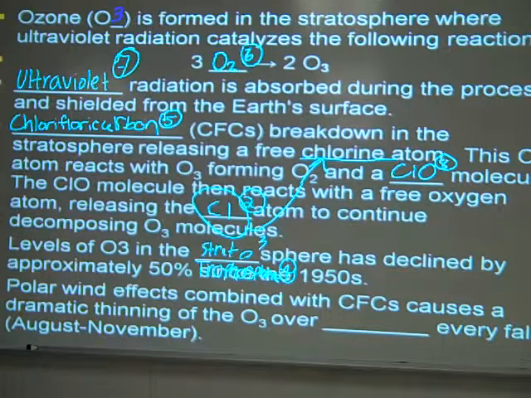The estimate has been that one CFC molecule can break down about 100,000 ozone molecules. Okay, so that's a big part of the problem. You don't have to put a whole lot of this in the atmosphere to make a big difference. All right, so that's the reaction there. That's how people mess things up. Took us a little while to figure out this would happen.